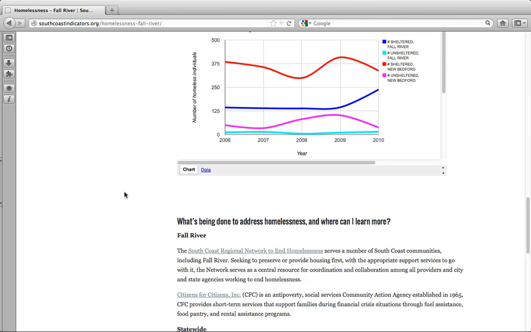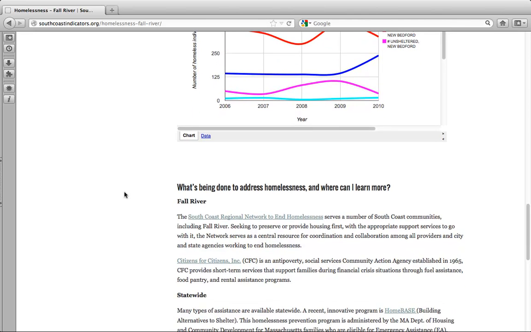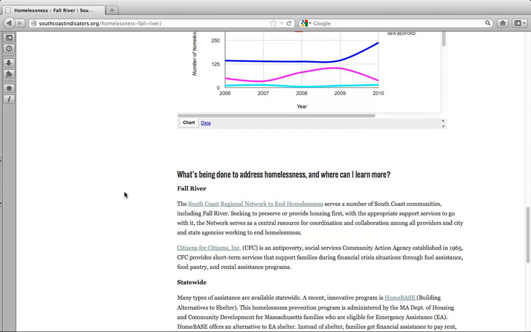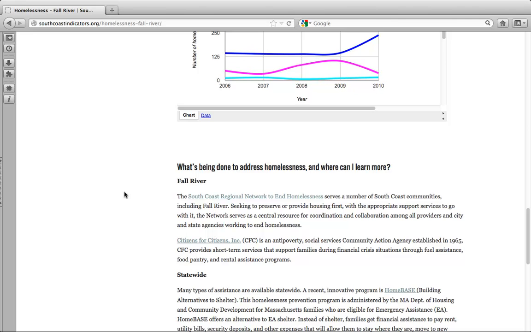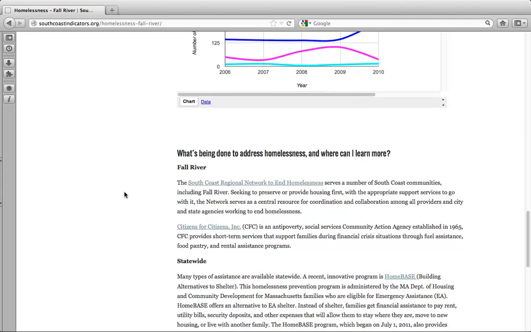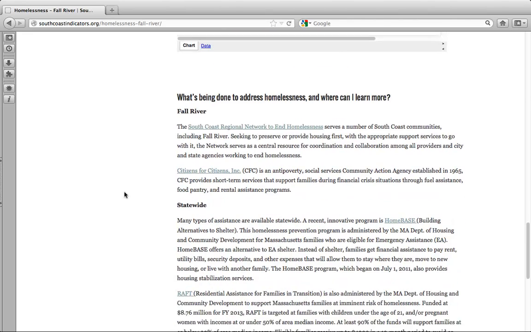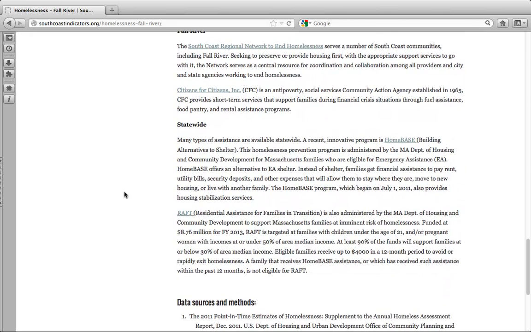So we think this section is very important for several reasons, but in large part because we intended for this website to promote informed decision making and empower citizens to become actively engaged in improving outcomes for themselves and for their cities. So we encourage visitors to the site to check out this section to learn about what's being done to address these issues, not only in their community, but also across the Commonwealth and the nation as a whole.